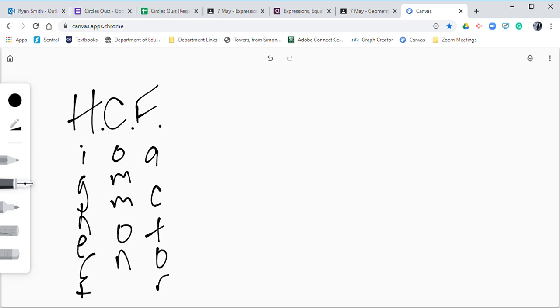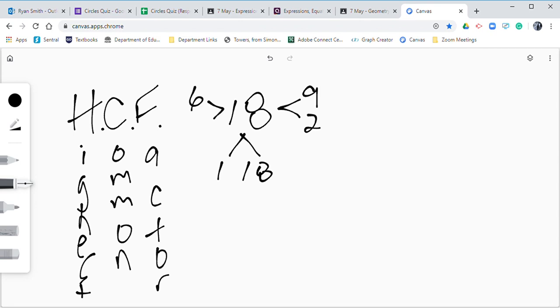So this is something that you probably talked about even before year 7. But if I gave you two numbers, if I gave you 18 and asked you what the factors of 18 are, it's basically saying what are different ways we can multiply to make 18. So one way is 1 and 18. I can multiply 2 and 9. Another way is 6 and 3. And I think those are all pretty good ways of getting to 18.